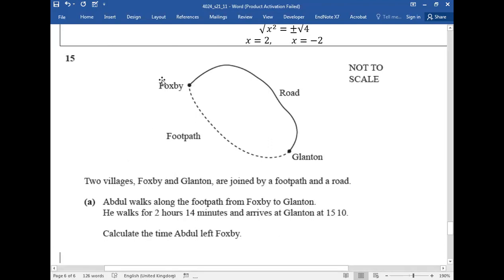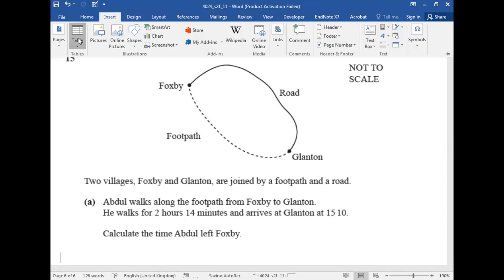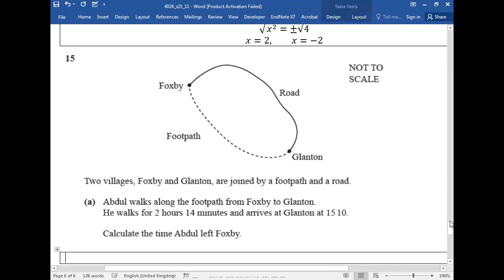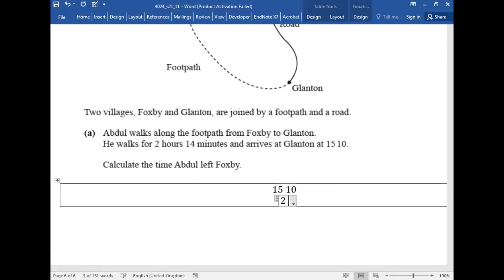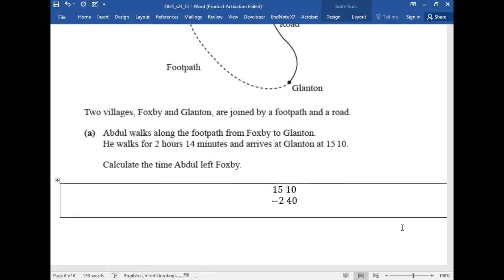What do we have to subtract from 15:10? 2 hours and 14 minutes. I've given you a trick for doing this. I know you can do it even by using your brain. Is this what you're supposed to do? Yes, class. But you cannot subtract 14 minutes from 10. So we will add 60 to the 10.